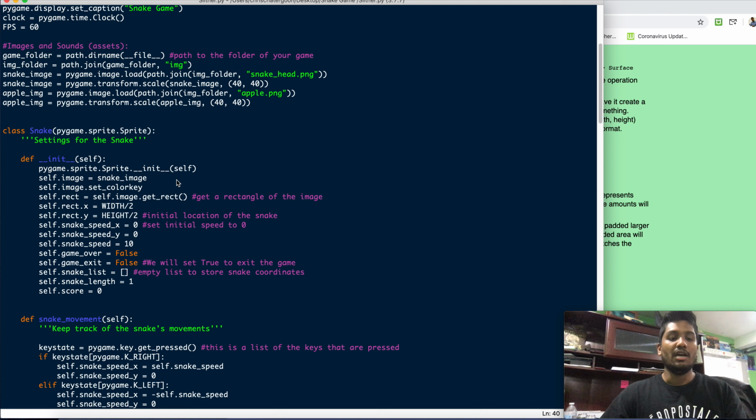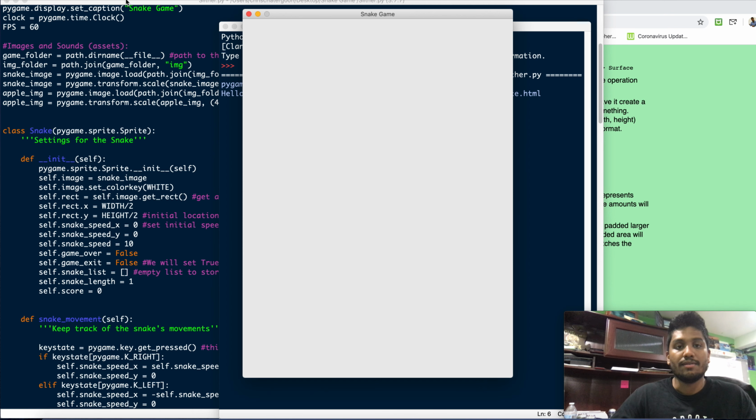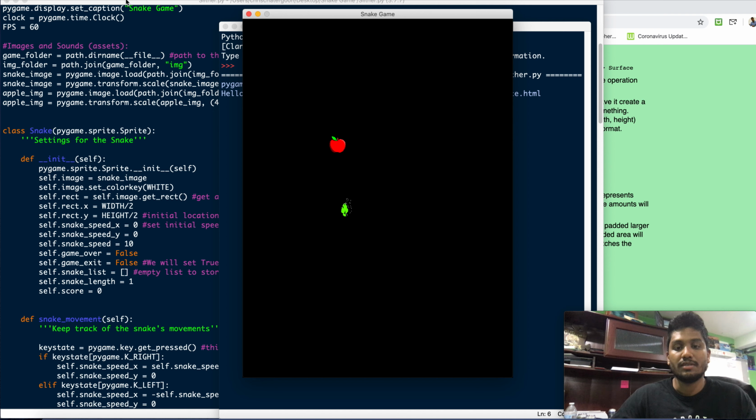Now what this does is you choose a color, and whatever color you choose, it's going to find that within the image and make it transparent. So it's like it's not even going to be there, you won't even see it. So self.image.set_colorkey. Now if I run this, and I'll keep the black screen so we can see it, you should see now that it's not there. I do see a few little pieces around there that were the shadow that came with this image, so we'll have to fix those things.